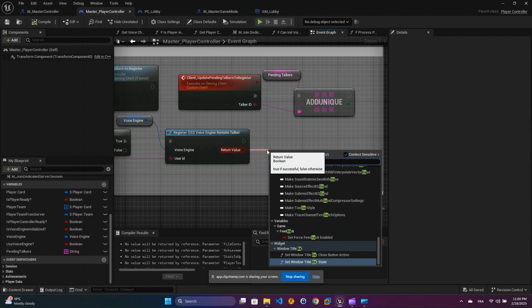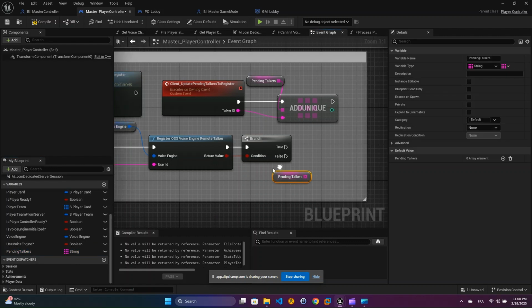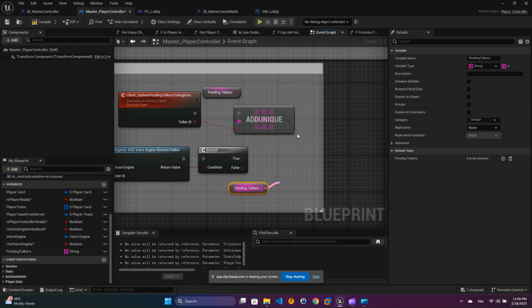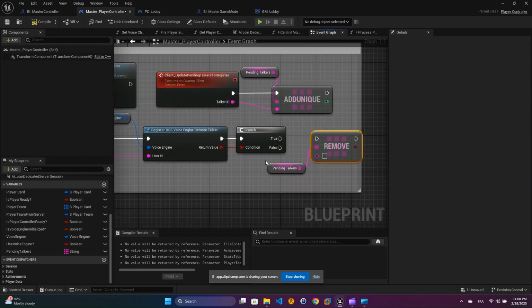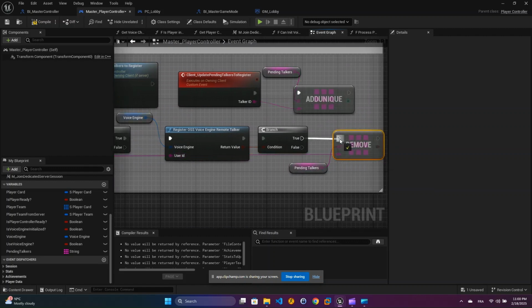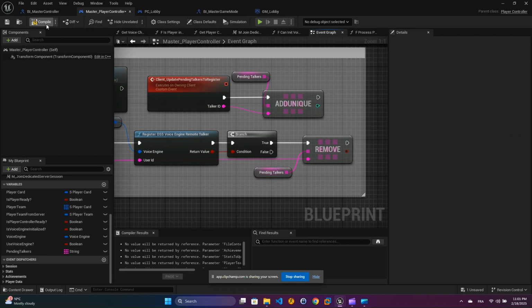Once the registration is done, we need to remove that element from the list, otherwise, the registration system will loop on the same talker all the time. In this video, I do not unregister the remote talkers. If you implement an unregistering system, you need to create a similar pending system to the registration.